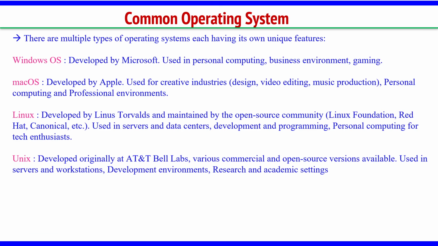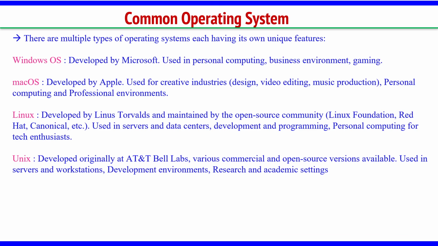Okay, then next one is Unix. It is also used in a lot of servers and workstations, right? It was developed at AT&T Bell Labs. AT&T is a popular laboratory in the USA where all these things were developed. Unix is also used for a lot of development environments, research and academic settings.